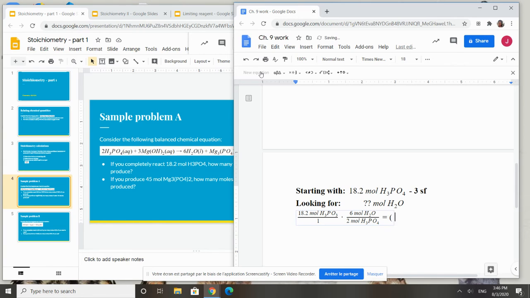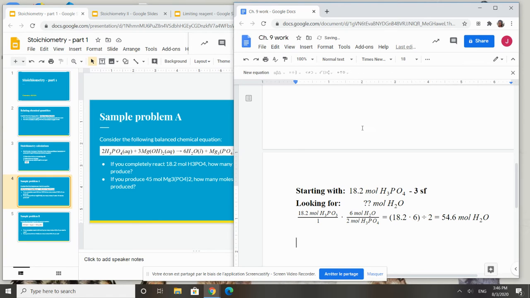So I'm going to also write how I put this in my calculator. Not to say that that's the only way that you could put this in your calculator, but this will consistently get you the right answer. I put this in my calculator, got 54.6 moles of H2O. For those of you in the H class, your final answer must have the same number of sig figs as whatever you're starting with. For those of you in the 10 class, you're not graded on rounding, so if you did 55 moles, that would have been fine as well.